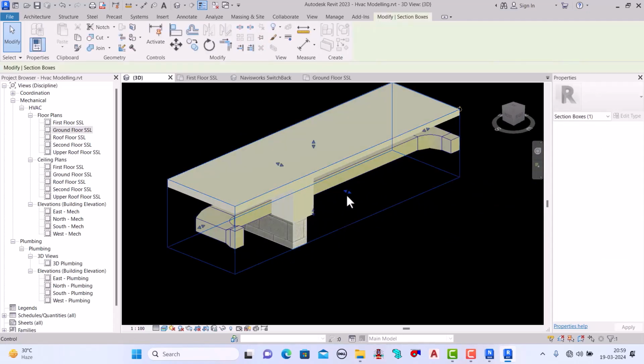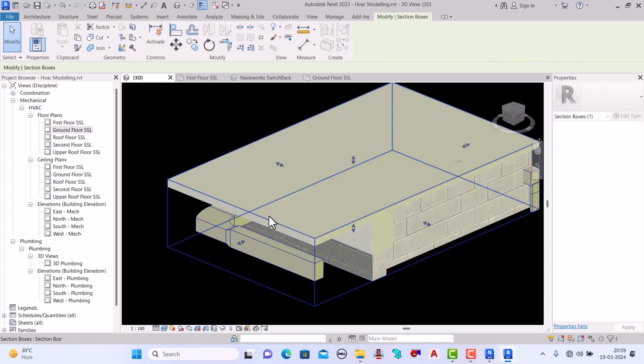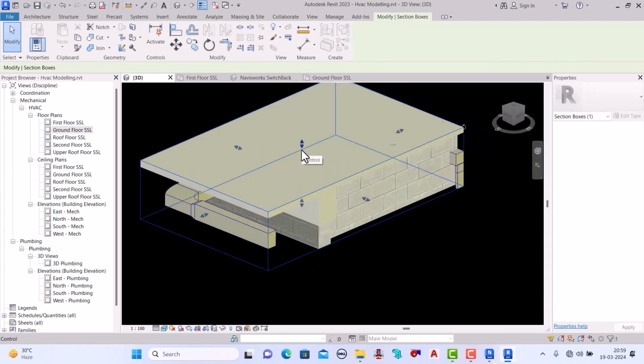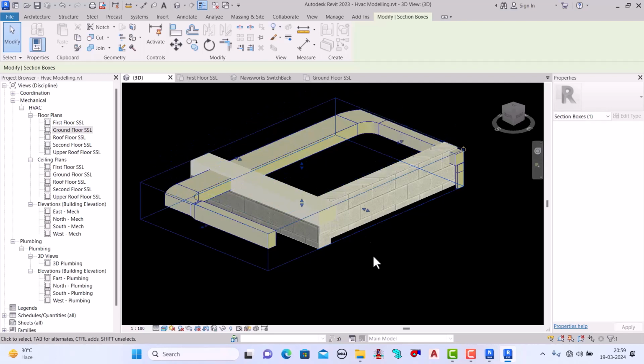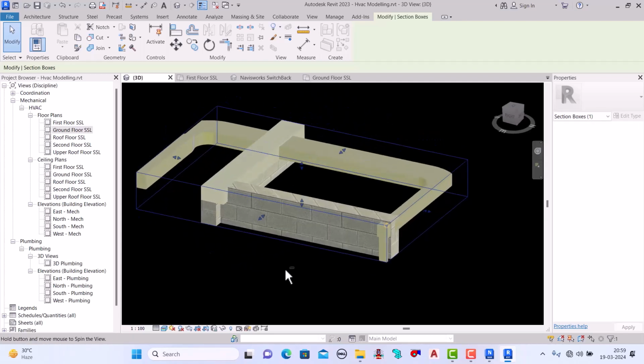We will solve easily. Okay, we'll make our duct a little bit down or change the route.